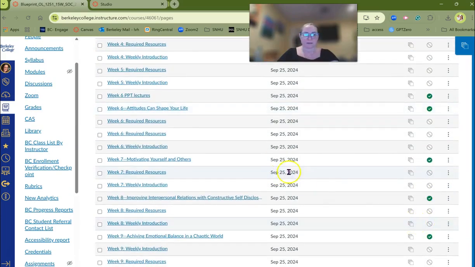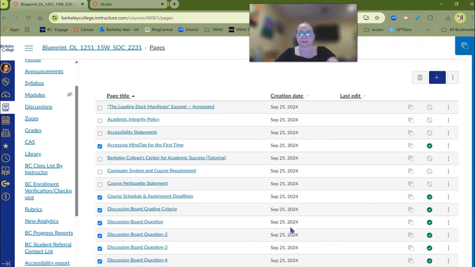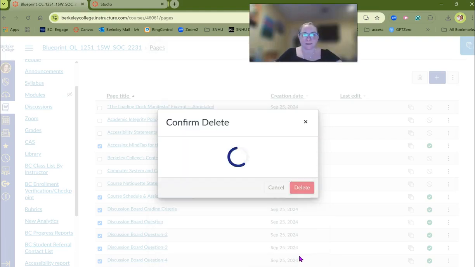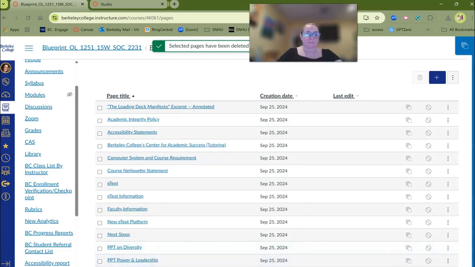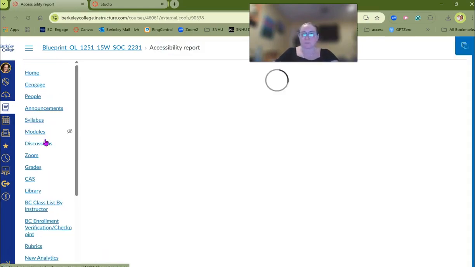And we've got the PowerPoint lectures. Now we don't have these PowerPoint lectures anymore, because what they've now done is they're putting them in separately. So we've got a good bunch of stuff right there that we're just going to delete. I've got all that stuff that I know wasn't being used, 48 pages, and we're going to delete those. So this might take a second to get through all of those, but we're in a little bit better shape. So we've just deleted, so far, empty pages that weren't being used.